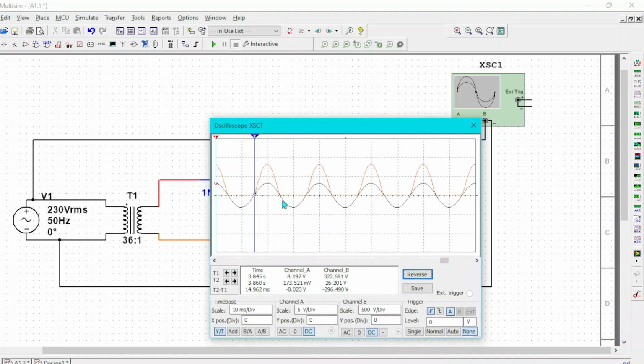So as you can see here, in the negative cycle of the current there is no signal detected at the oscilloscope in channel A, where we have connected this diode. Only the original signal shows a negative part, but our current signal has no negative part, only the positive part of the signal. This is something we can call basic slicing.